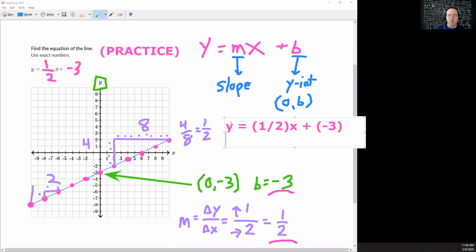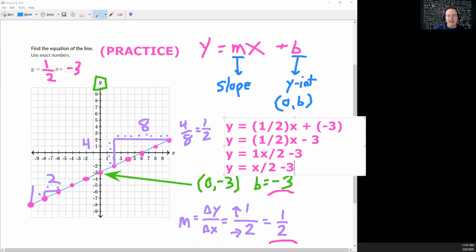So the easier way to write that would be y equals 1/2 in parentheses x, just say -3. Those would both be correct. But that's how I want you to type the fraction, is with a front slash, not a comma, not anything else. And the reason we're putting it in parentheses, I guess I would also accept this: y equals 1x over 2 minus 3, or even y equals x over 2 minus 3. I mean, technically, all of those are good for this problem.